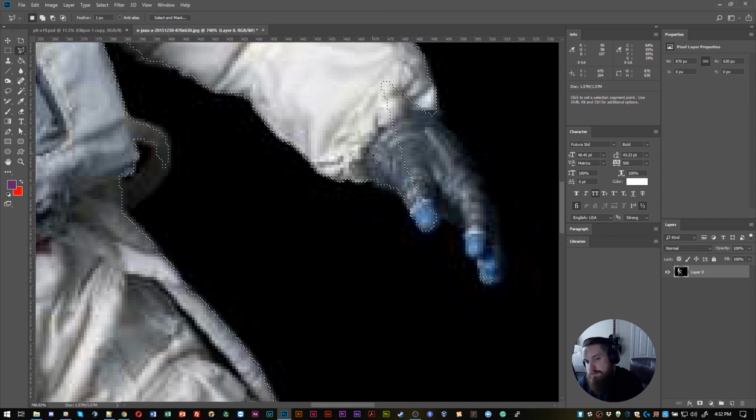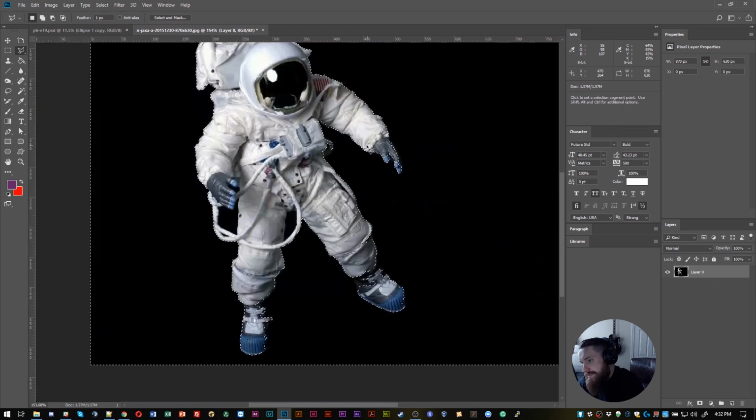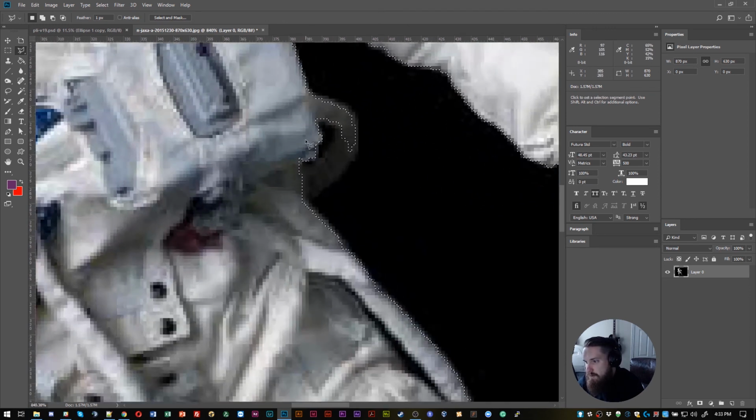Oh shit! Say I did the wrong one. So we're gonna Control Z. Apparently the selection is the black, right? I thought the selection was him. So we have the black selected, so we want to unselect him and then delete the black, right? Okay. So he is selected here, so let's delete some of that.